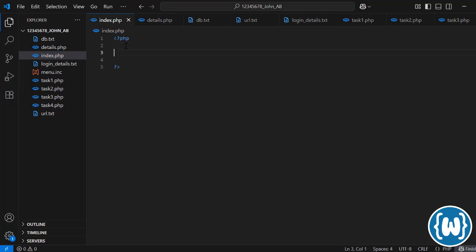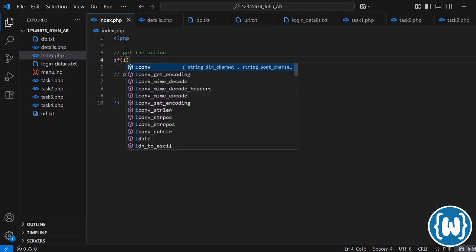So what are we doing first in the index.php? The first thing is to get the action. What action did the user make? Is it a GET request or is it a POST request? We need to get that action and process it. So after getting the action, we process the action. So how do we get the action?